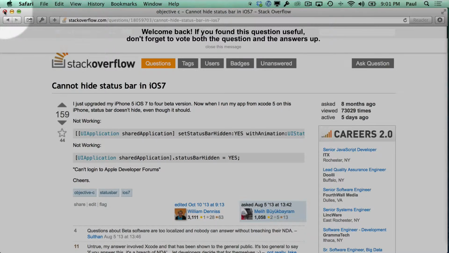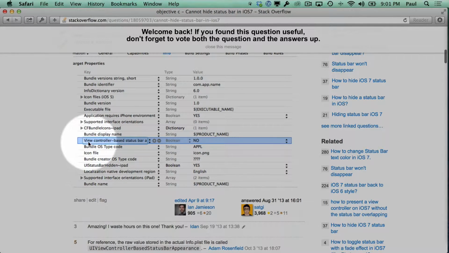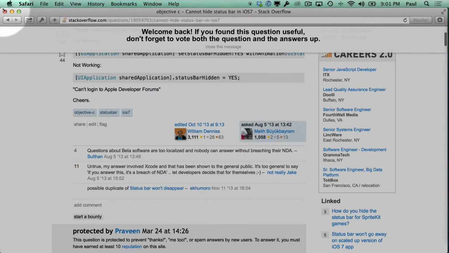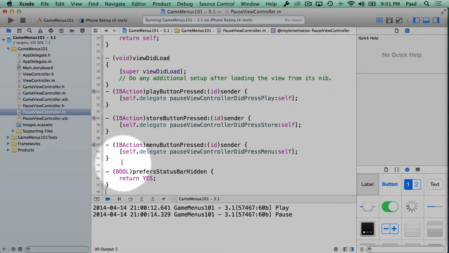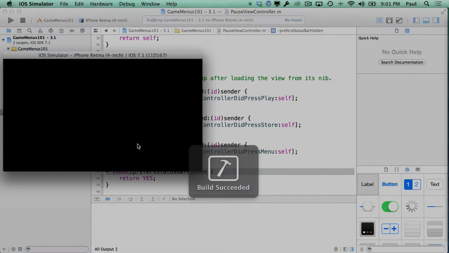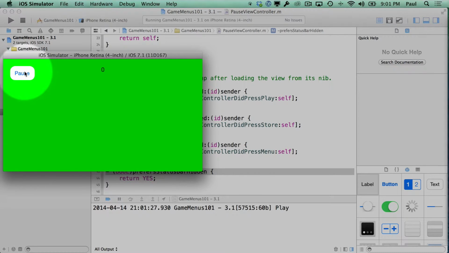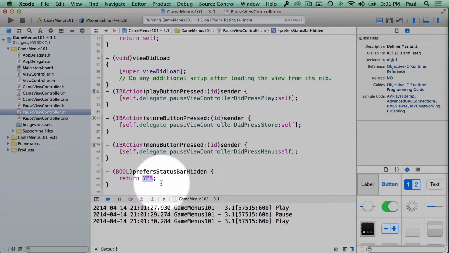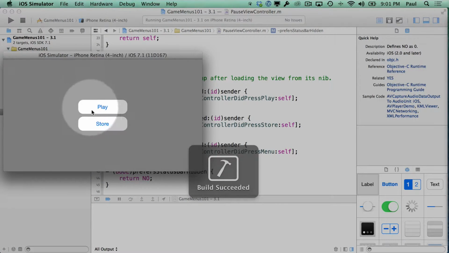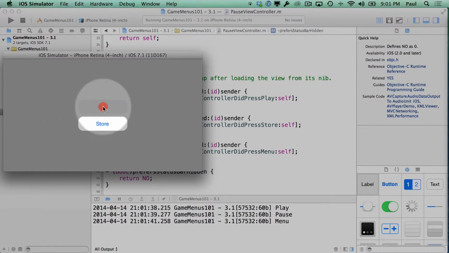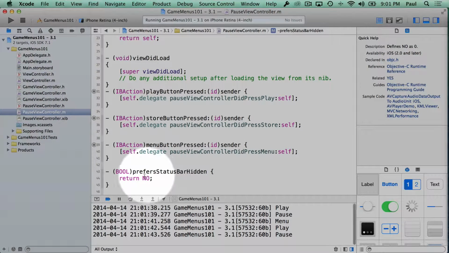View-based, this talks about this view controller-based status bar, which is something that you could add. It is actually enabled on iOS 7 apps, so I don't even need to set anything to make this work. So if we stop and run again, we can hit play. And now if I were to change this on the pause, let's see if this will make it appear. Nope, it doesn't appear.